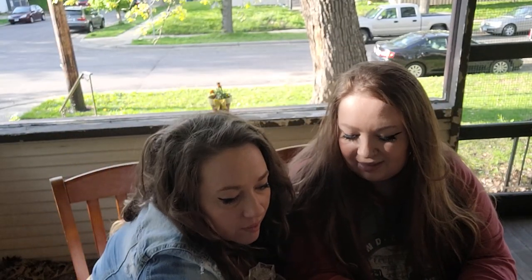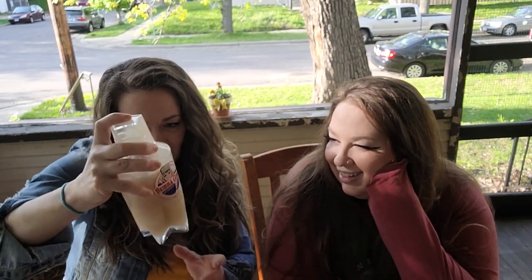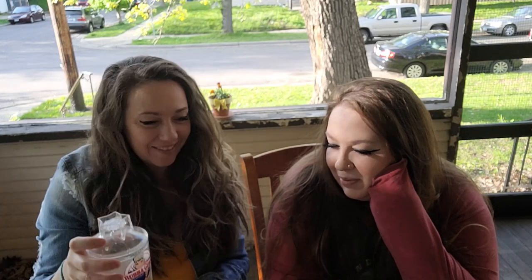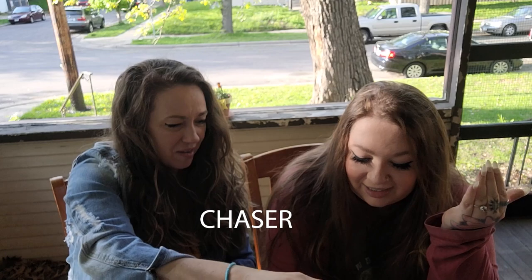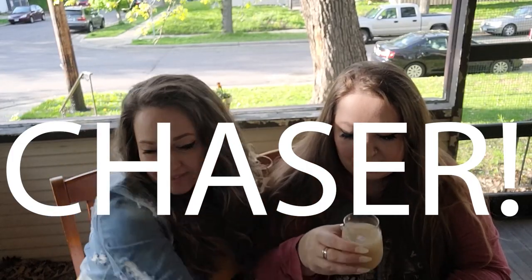We have our kava, and we're actually sharing a packet because our wine glasses aren't big enough for two servings, so we'll probably end up having to drink a second glass in order to feel the effect. We also have juice as a shooter. Wait, that's what it's called, right? Shot. What is it called? Oh my god, I was just saying this word. A kava back. You guys know what I'm talking about. I'll just put up the text.